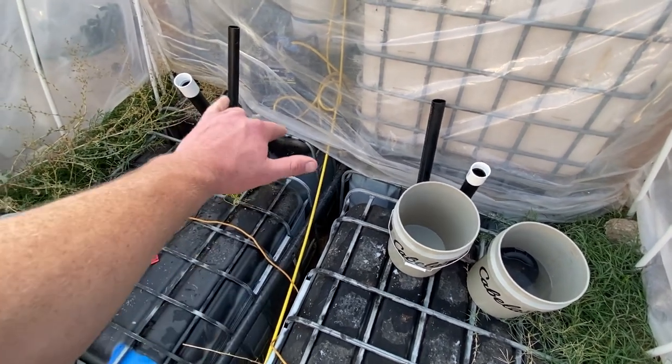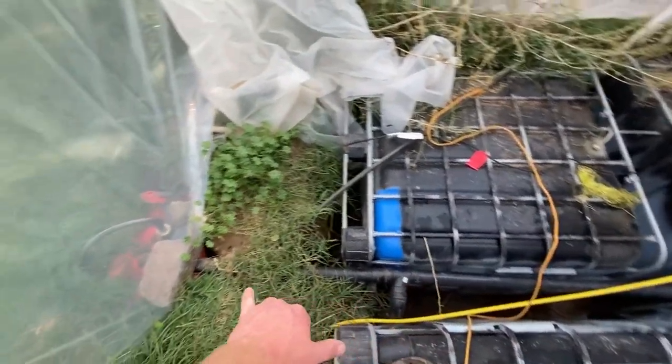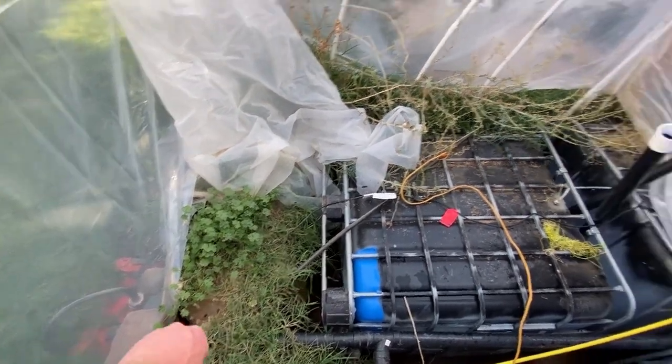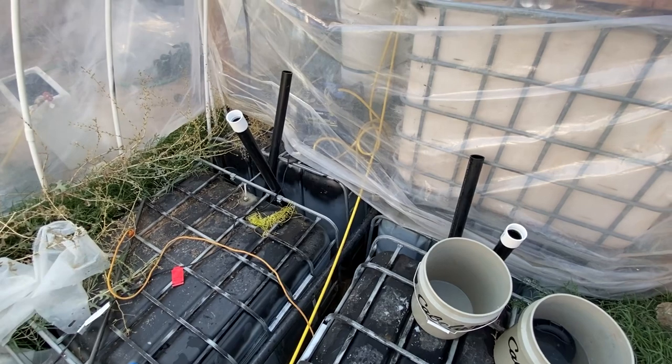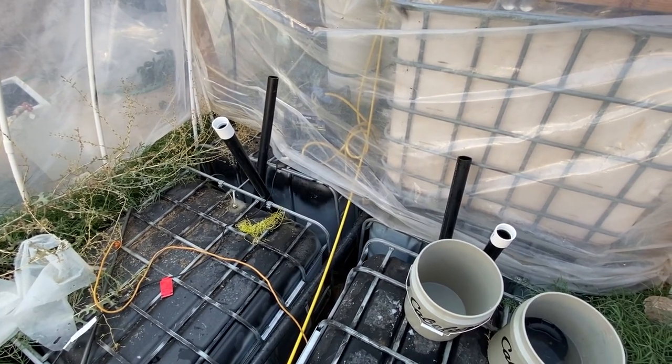Once everything goes in here, the overflow, all these are plumbed together and they go into this in-ground tote I have with a sump pump in there. You see that hose coming out of it, and it goes up to these two. This one's full of water, this one's full of the fertilizer. I mix them together and pump them out through my drip system once I have balanced the pH of the solution to make a nice nutrient-rich fertilizer mix.